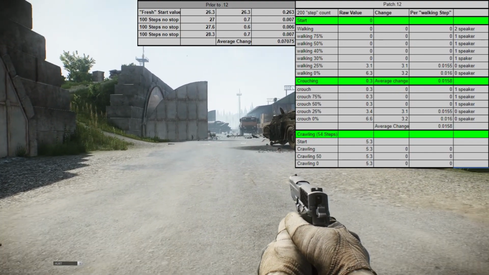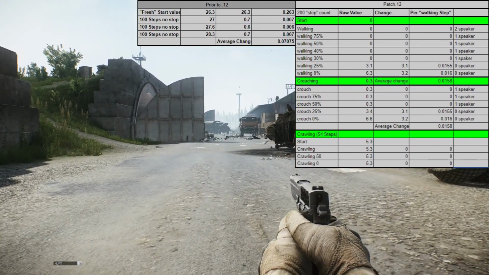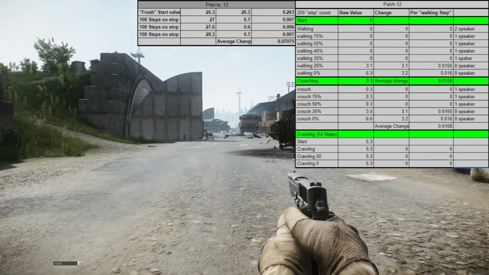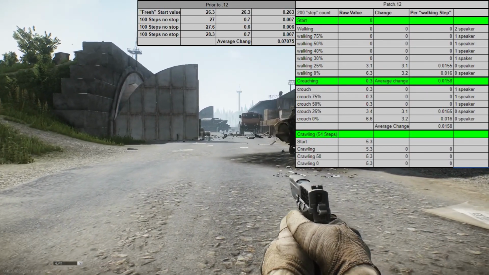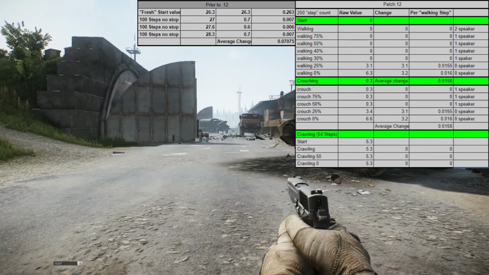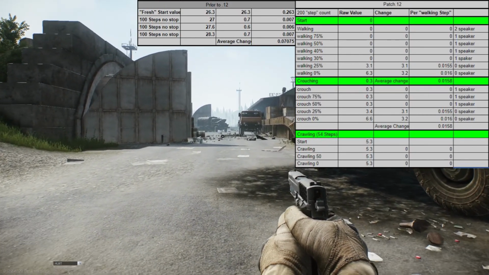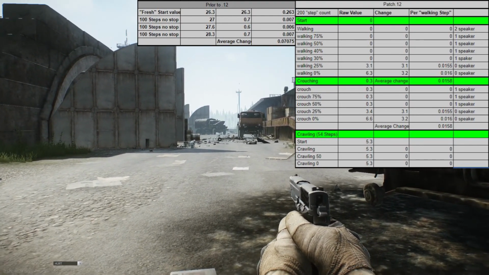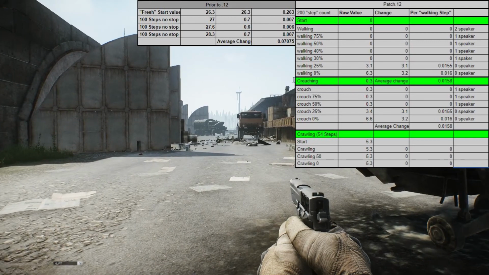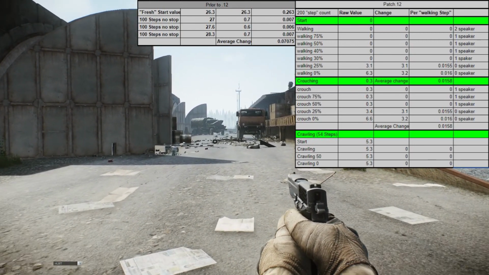A few people commented on the Reddit and in the actual comments, I believe, that the speaker was actually indicating when you'd get points. I didn't notice that the last time I tested, but I definitely saw it this time. We did try crawling. Crawling had no effect. And what we were getting was about a 0.157, 158 average across these, which is super consistent. Really happy with that.